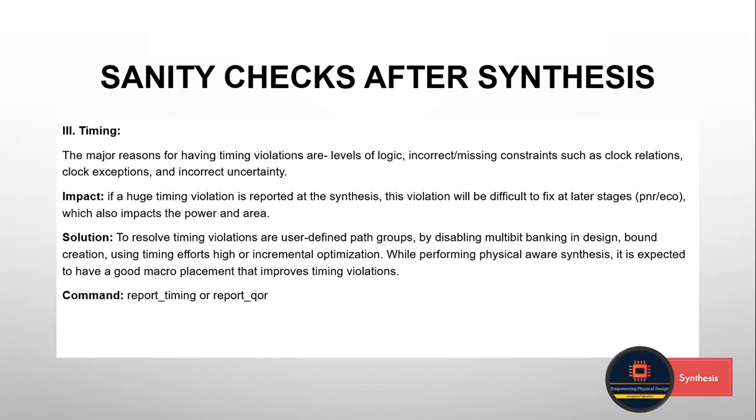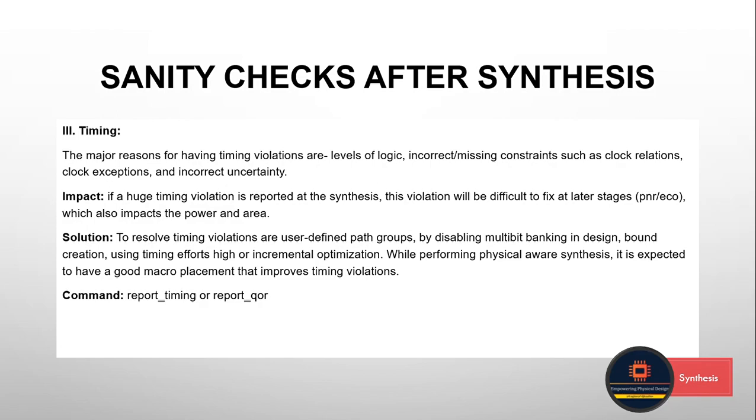So if there is a huge timing violation after synthesis, it will again affect all the stages of physical design. That means it's just a wastage of time, so the designer can't go with that. Because if timing issues come, again it will affect the power and area. That means PPA can't be properly optimized, PPA-wise trade-off can't be properly done. So we need to make sure that the uncertainty, along with the exception definitions, all the constraints and clock definitions, everything is properly mentioned in the SDC file.